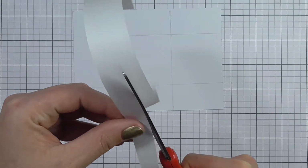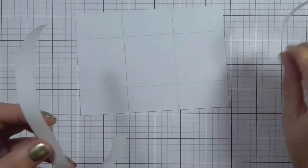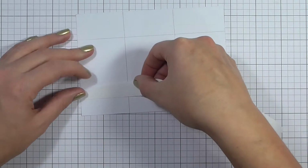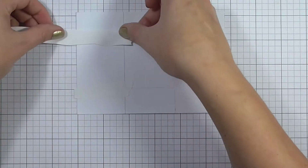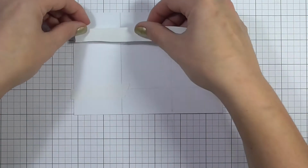So if you have a window die, I know there's a lot of popular window dies that will cut 3 shapes. If you have one of those, you could definitely use that to create a mask. But essentially I'm just making my own using some post-it tape.